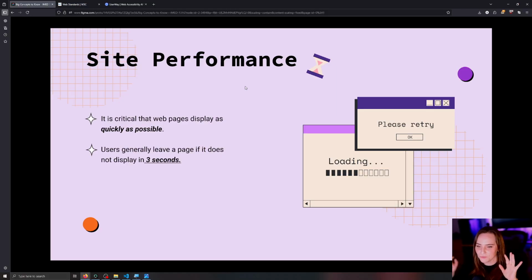And then also we need to make sure that we are exporting images at the correct dimensions. So if we have an image that is 1,000 pixels by 1,000 pixels, but we only need it for 200 by 200, then we should crop it at 200 by 200 instead of trying to bring in a big image to fit into a little space, and then all of a sudden you have all that extra information that you just don't need. So once we get to images, you'll hear me harp on about site performance quite a bit.